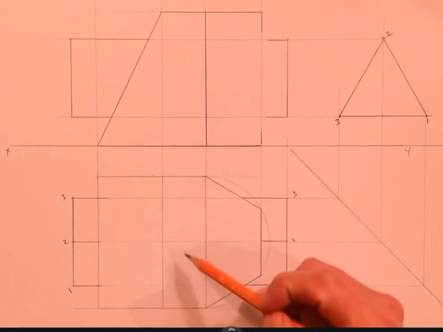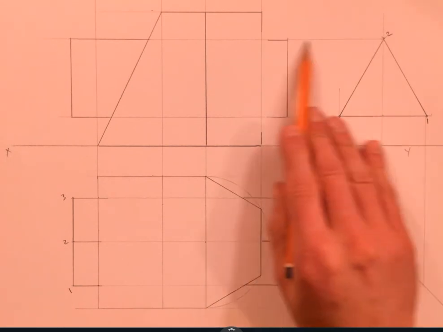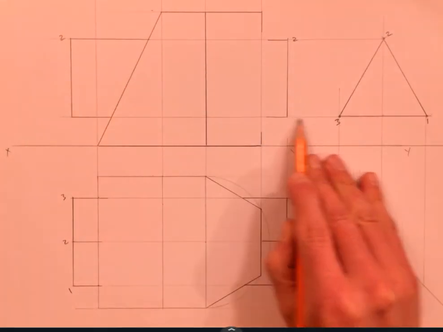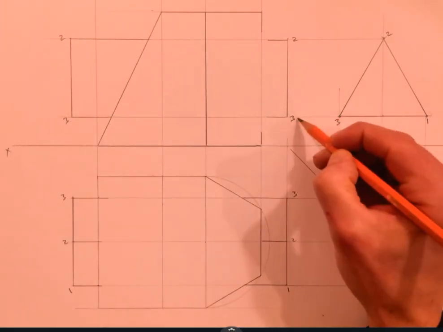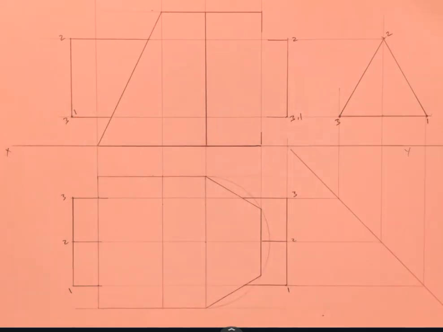I have almost the elevation and plan finished. I need to do the interpenetration. I'm going to label these lines again up here. This is 2, 2. 3, 3 is here. And 1, 1 is in the same position. So they're there. We take it in 2 halves.